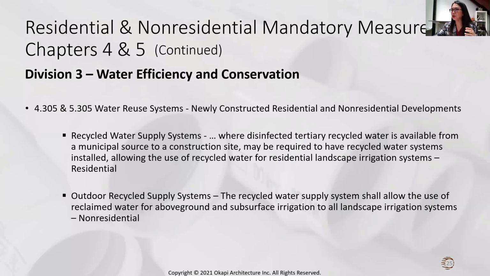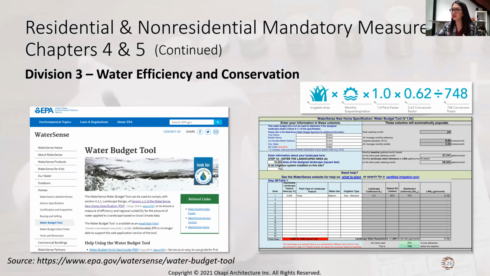Basically, it says, I'm going to show this slide first. It follows the EPA: you need to create your chart showing your local microclimate and how much water you have, and you need to fill in your landscaping types with how much water they use and compare to the requirements. If it's under, then you're fine.